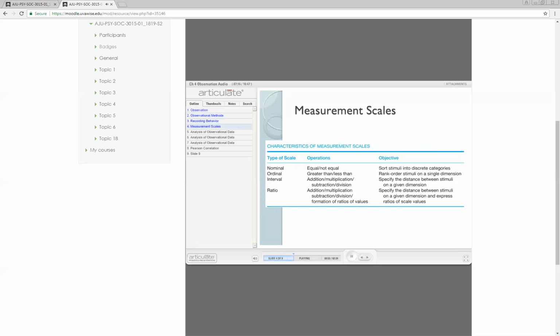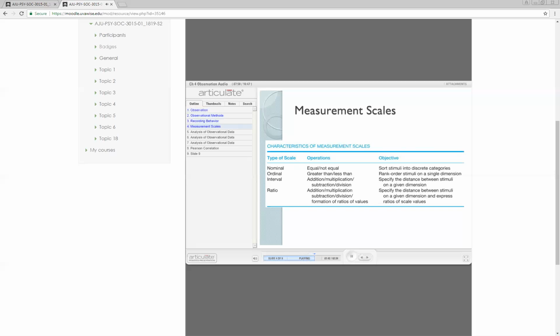Interval data is that in which there's a specific set of differences between the scores, and the scores have equal intervals, equal distances between them. So, for example, temperature. We know that each degree is different by a specific amount. So the difference between 32 degrees and 33 degrees is the same difference between 72 and 73 degrees. What distinguishes interval from ratio, which also has a specific set amount, is that with interval data, there is no true zero. So 0 degrees Fahrenheit does not mean that there's no temperature at all.